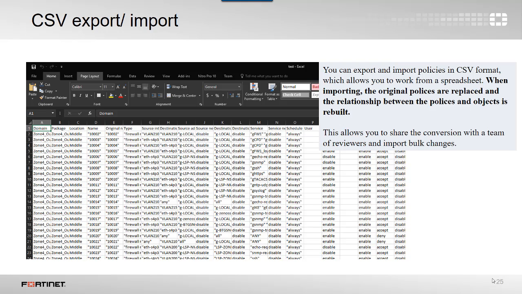The CSV format is very handy because we can open that in a spreadsheet, and this allows you to share it. It's just the policies that are exported here, and this allows you to email it to a team for wider distribution.